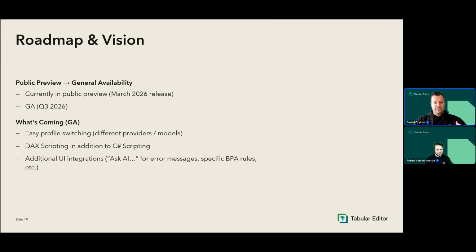And sometimes it makes sense to be able to switch between different models and different providers more fluently. Let's say if you have a task that is relatively simple, you might want to use one of the cheaper or faster LLMs, whereas more complex tasks require more advanced models. So having an easy way to switch between these models directly inside of a conversation seems like a good way forward. So that's something that we are working on.